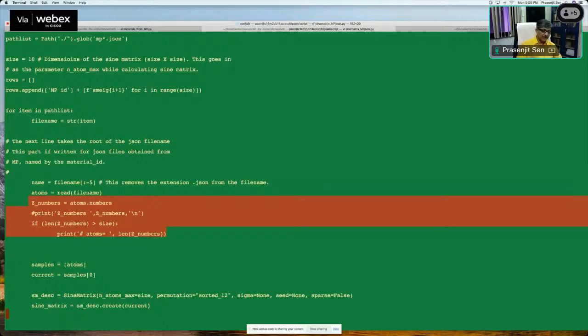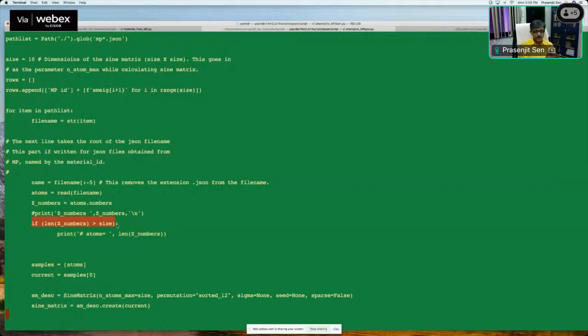What I'm doing here is that for a given material, these Z numbers are the atomic numbers of the elements that constitute the material, and then I look at the length of this. If the length of Z numbers is greater than my size, that would mean that I have more than the maximum allowed number of atoms in my unit cell.